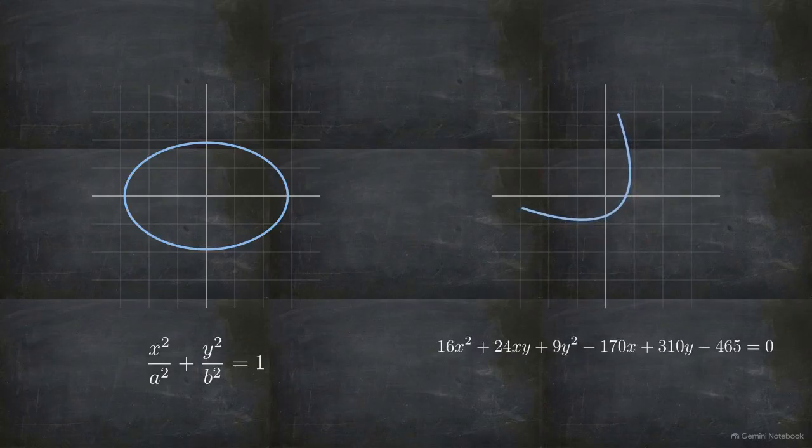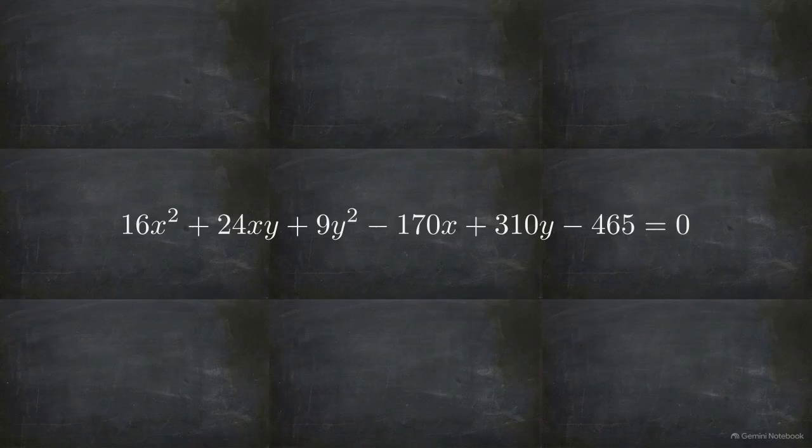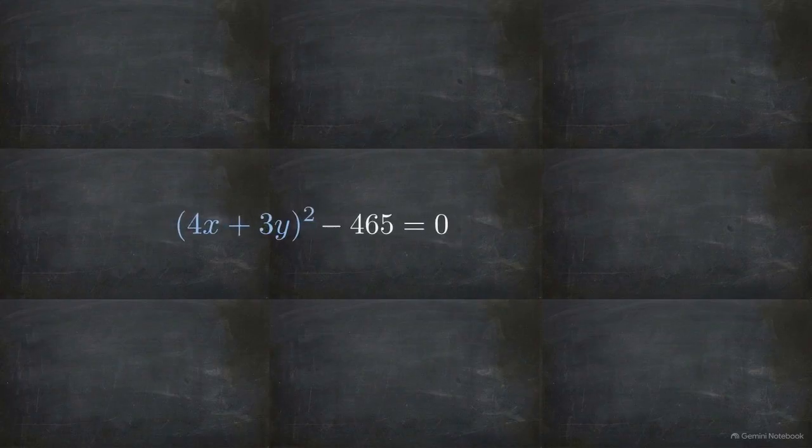On the left is the standard form of an ellipse, aligned with the coordinate axes, making its properties immediately apparent. On the right, a general polynomial equation results in a shape translated and rotated away from the origin. Identifying the specific type and dimensions of this curve typically requires a method to simplify the equation, removing the linear and cross-product terms to find its underlying geometric parameters.